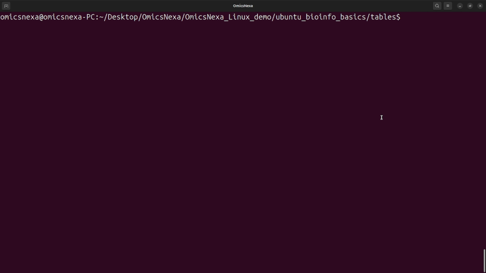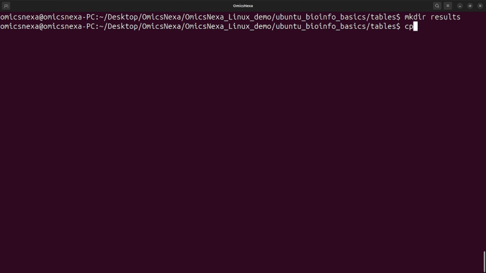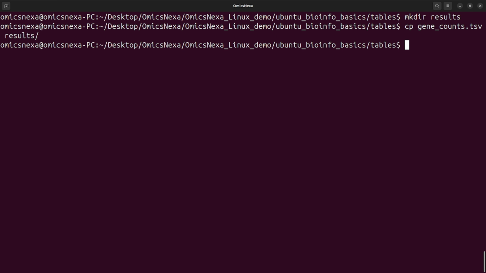Next, we will be learning commands for copying, moving, renaming and deleting files. So the first command is cp, which helps in copying the file. For this, you write cp, the file name, or along with the path if you're not in the same directory where your file is. And then you give the path where you want to save the file, so the output path.